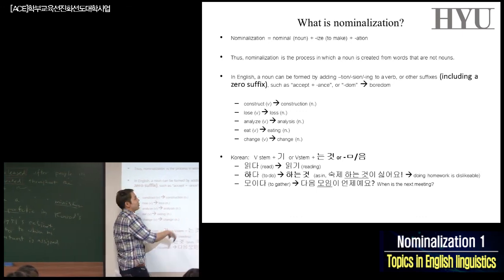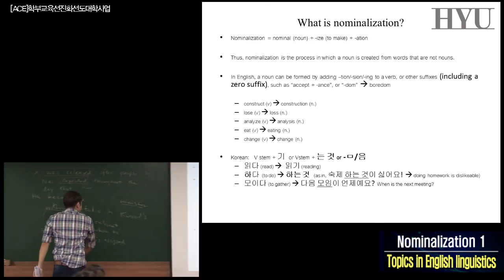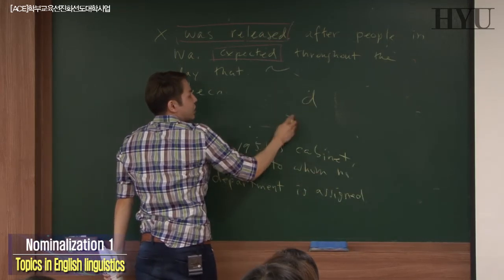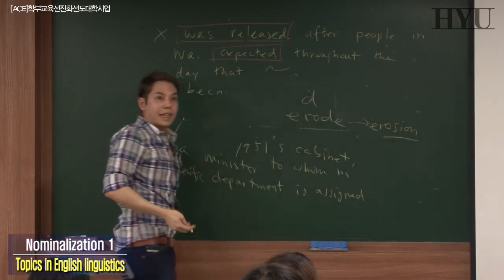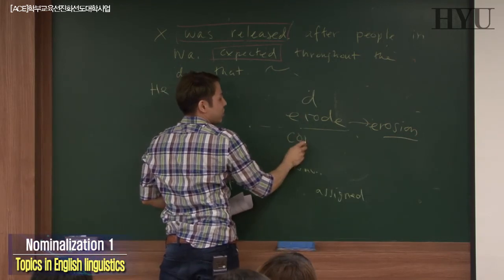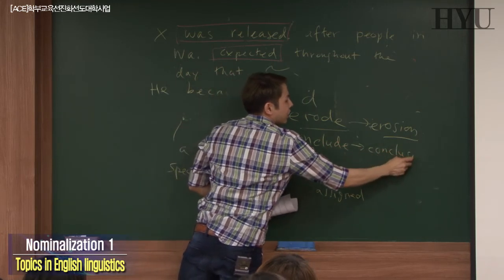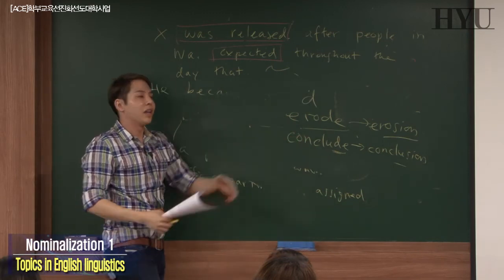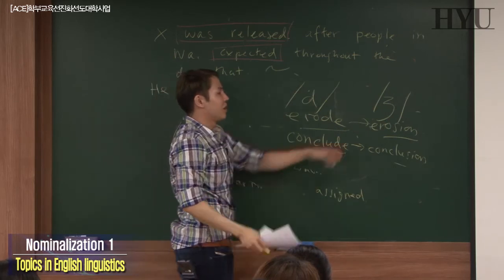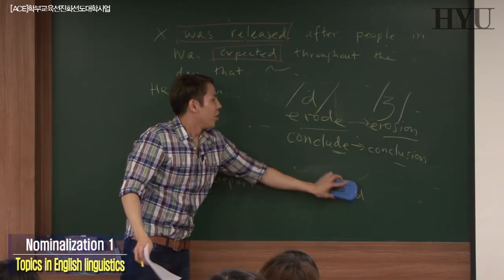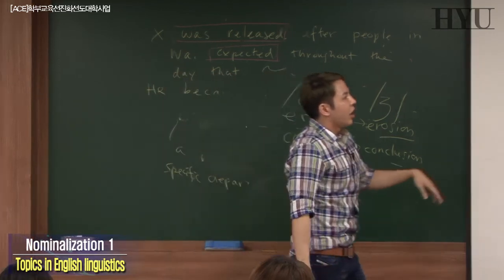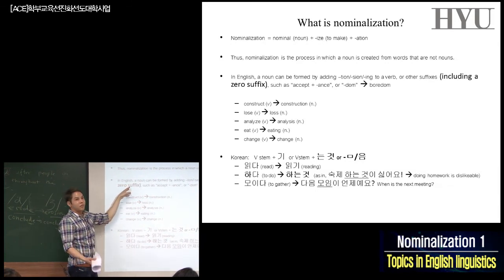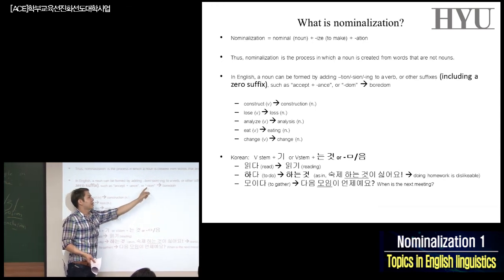what verb you have, right? Sometimes you can add tion, sometimes sion. Especially for sion, you add to verbs that end with d. So erode, for example, you add sion, erosion, like that, right? Conclude, conclusion, right? So when it ends with a d, you add sion, but it's pronounced as this consonant, the fricative voice. And in other cases, you add tion or ing, okay? Or other suffixes, including a zero suffix, meaning you don't add anything, you just switch from that word to be a verb, right? Except plus ance, acceptance, king plus dom, or bore plus dom, boredom.